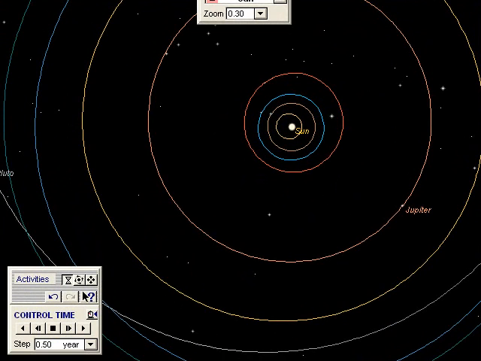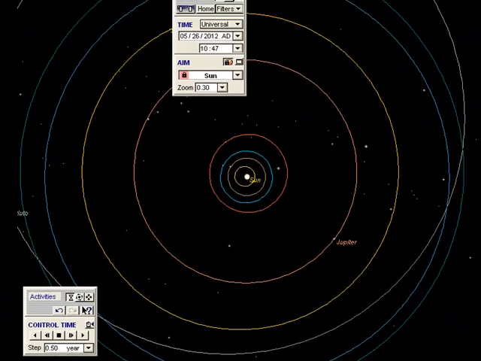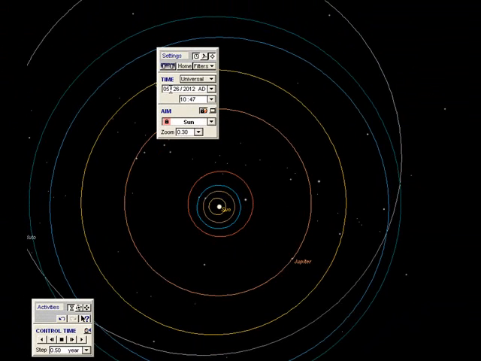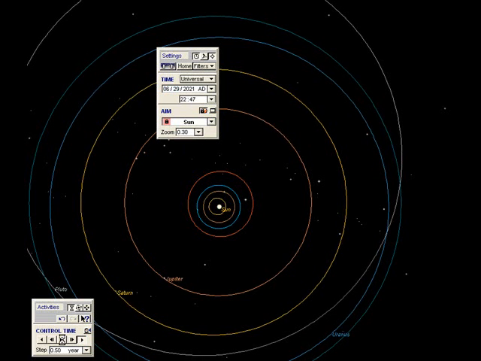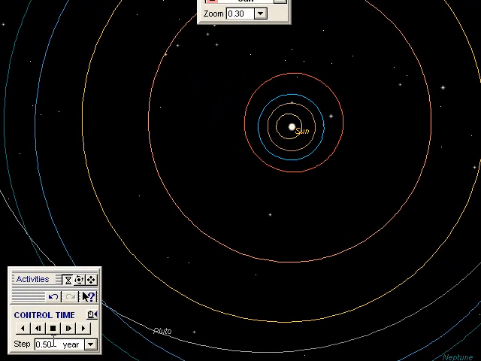There we go, and then I'm gonna move, oh, maybe since I did half a year, I'm gonna go to like January 1st, and then I'm gonna move forward. I think what I have to do is Saturn and Neptune actually, and see where we are. And that is actually, whoa, way too fast for Saturn.